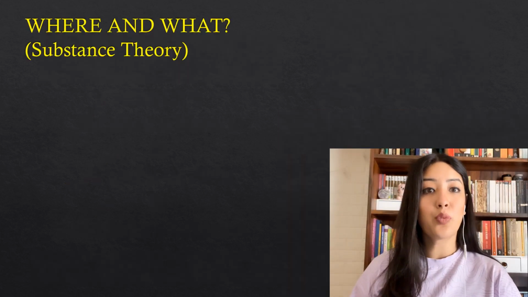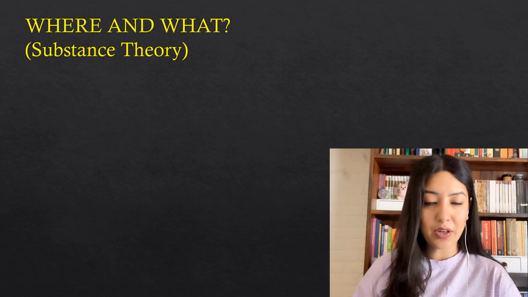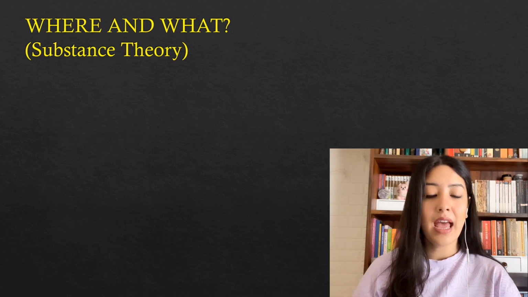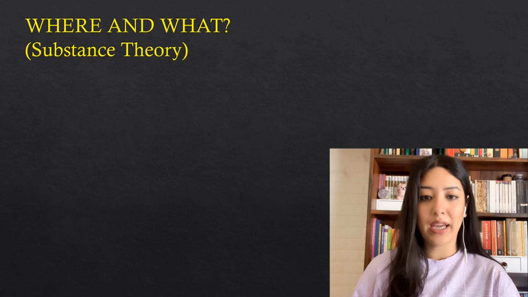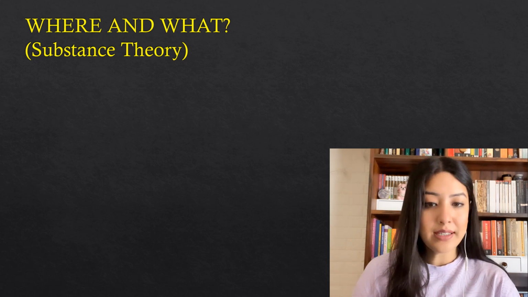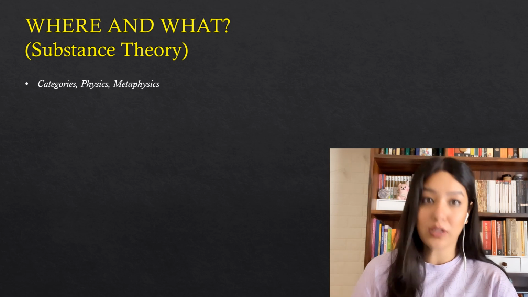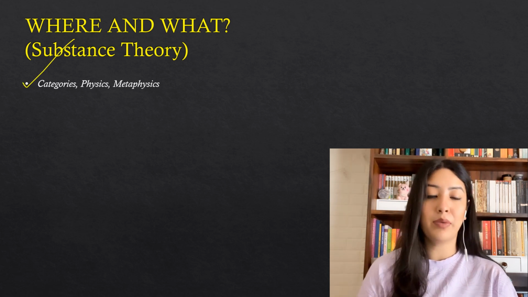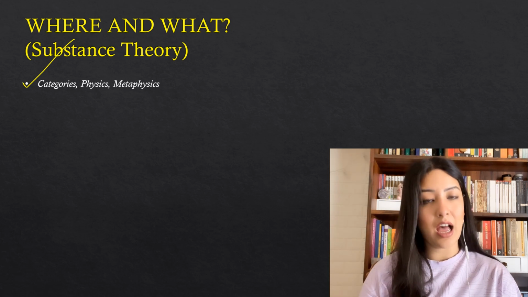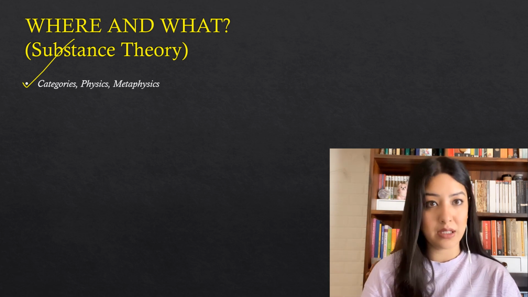Okay, so now let's look at where he talks about the substance theory. We're going to cover the substance theory first. Categories, Physics and Metaphysics are the three works in which he talks about the substance theory. So you can remember this for match the columns, okay? Categories, Physics and Metaphysics are the works in which he talks about the substance theory.